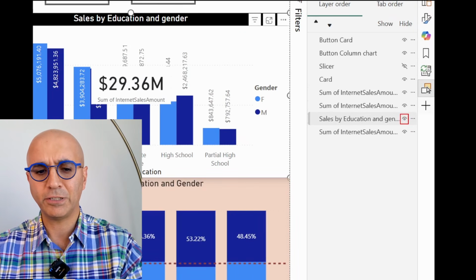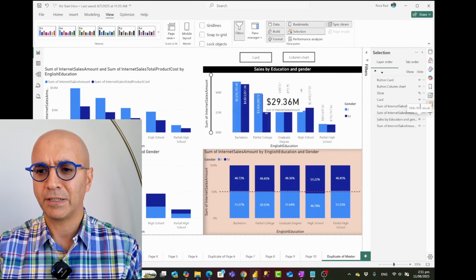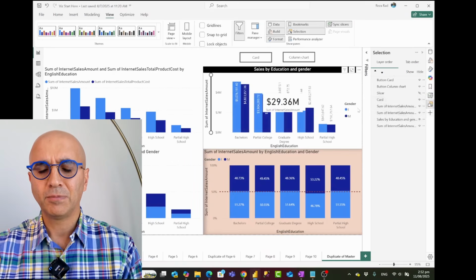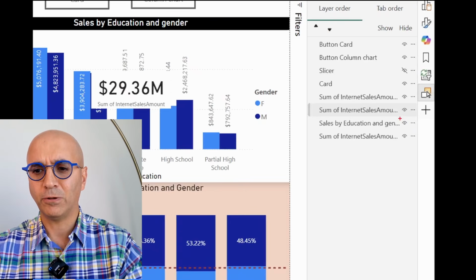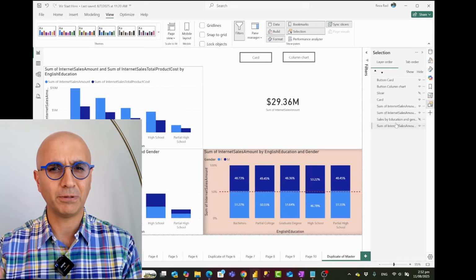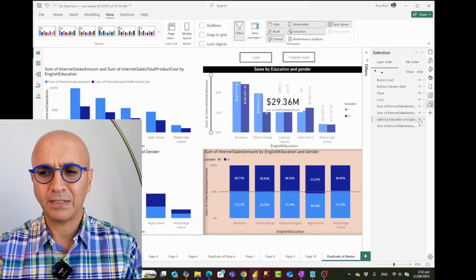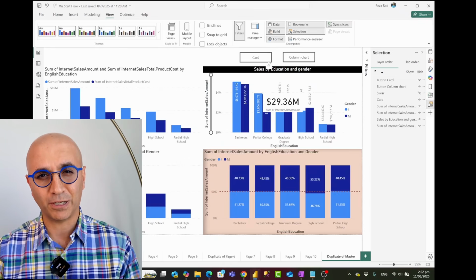Now I want to change the visibility of these, and you can do that by just simply clicking on hiding the visual. For example, if I click on this, the column chart is hidden. If I click on this, card visual is hidden. If I click on both of these, column chart and card are hidden. But if you go and hide a visual, then it will be hidden all the time. If you publish the report, it is hidden for that report. So how can we connect it to the actions of these buttons then? That is where bookmarks come in handy.